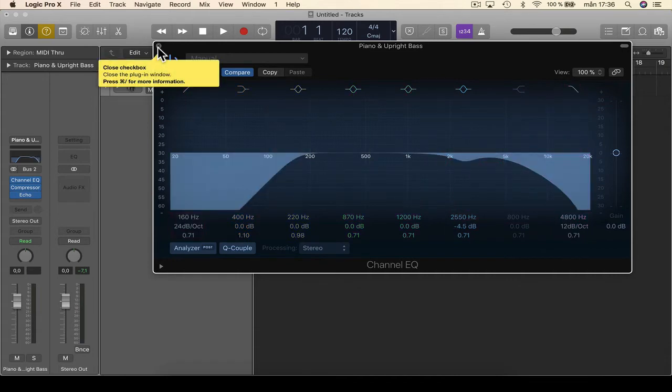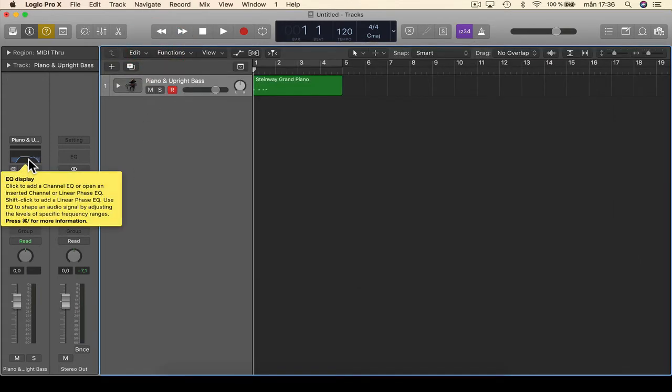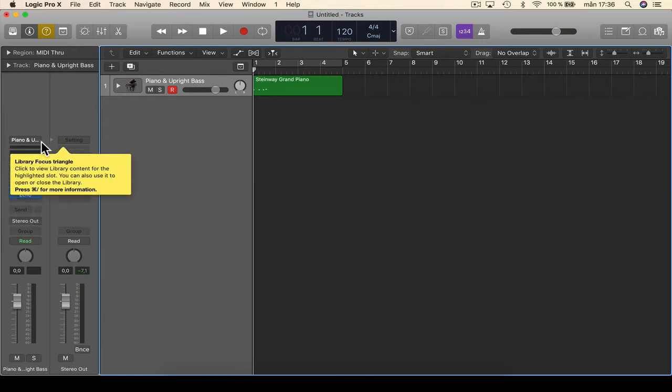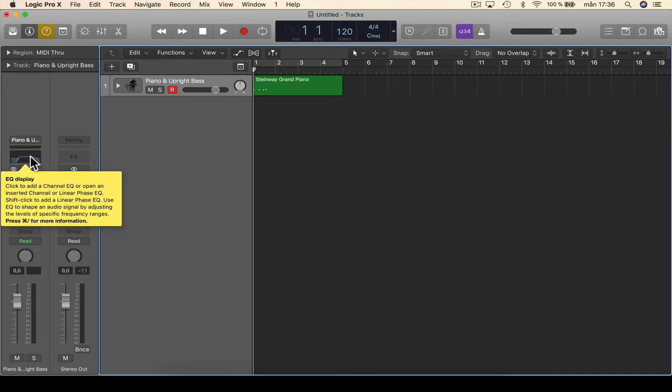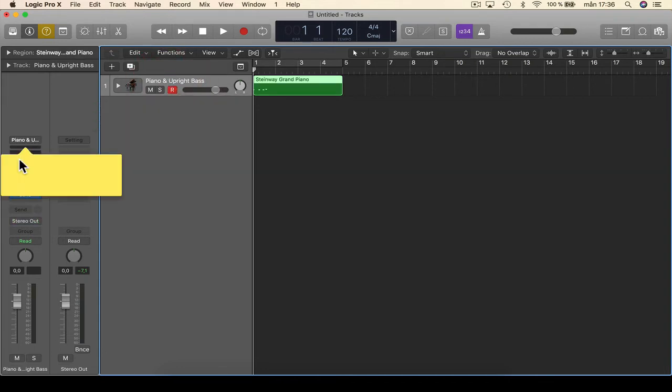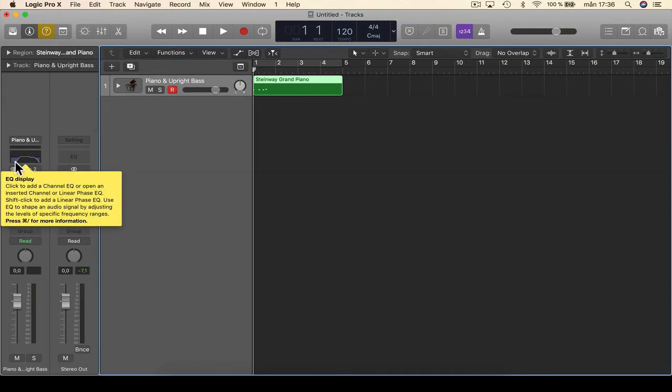Like that. So we have our EQ, and now you can see that it's displaying our thumbnail here. So it's the same concept as with the compressor one. I don't have to go into the EQ to see what the EQ does. I can just go to the track itself. Then I see, okay, it's taking away the low end here and some of the high end. There's something going on here. So I don't have to open up the EQ every time I want to see what's going on in the EQ of this track.